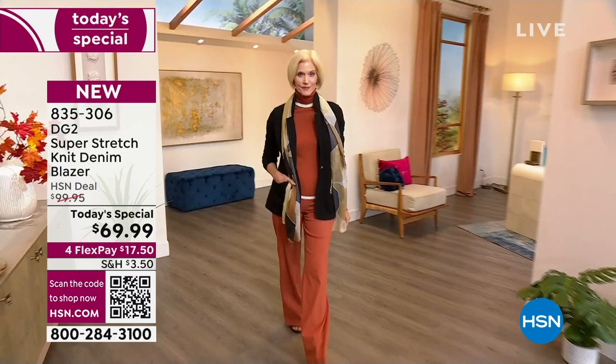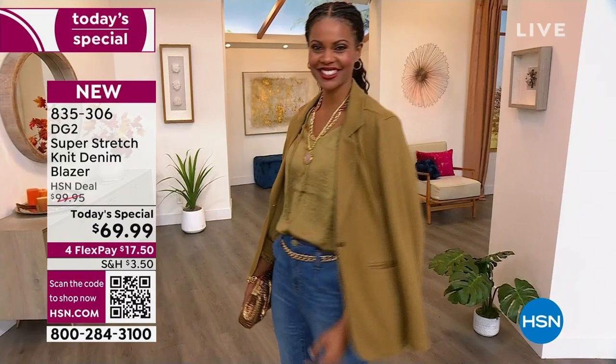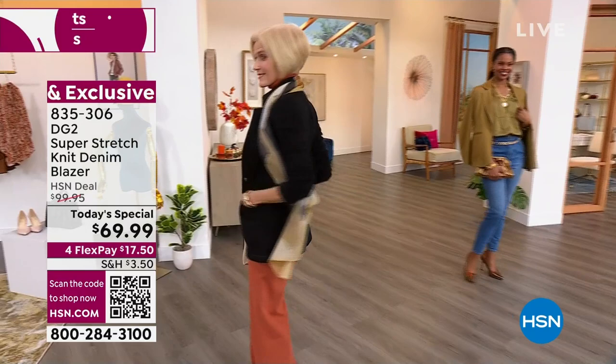Since its launch, it has become unstoppable — five-star review after five-star review. We started with a jean, then a boot cut, then a today's special, then a skort which sold out in three days as a weekly deal drop. And now, leading up to this fall fashion day, we're bringing you for the very first time a super stretch knit denim blazer. An exciting thing happened because we designed a matching pant, which is what Tamara, Carol, and Sue Ming are wearing right now.